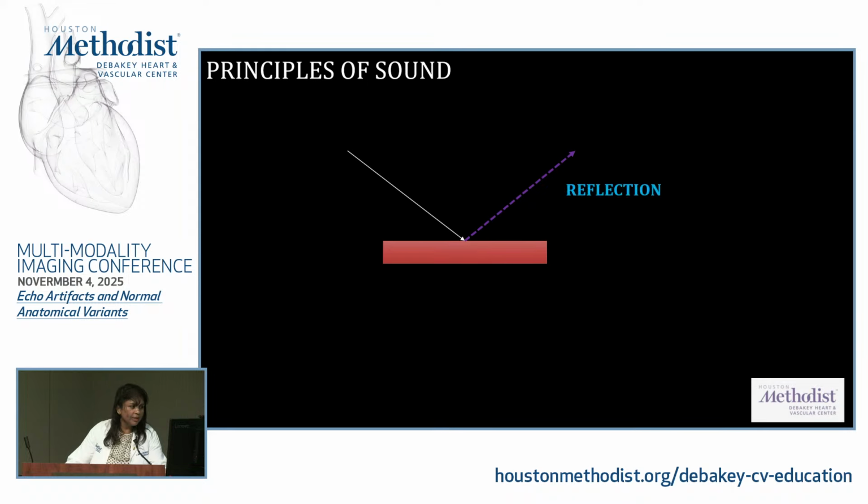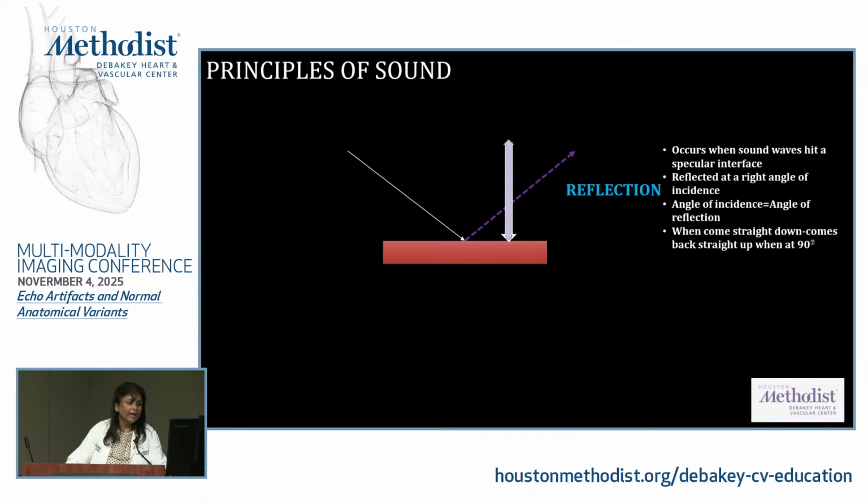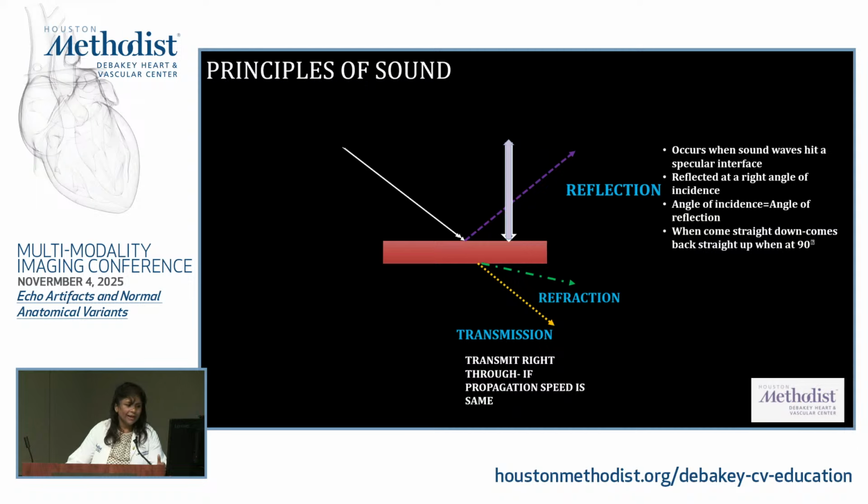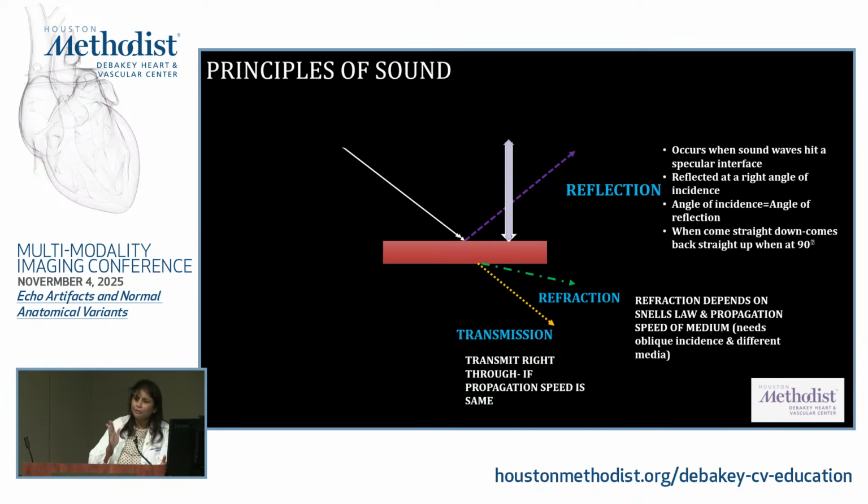and 90 degrees sometimes. What happens when it hits directly? What's this one, guys? Exactly. So that's basically reflection. What else? If it goes through the interface and goes across, that's basically called transmission, right? And again, it depends on the propagation speed of the sound in that medium. What happens? What is this one? Exactly, right? So that's basically refraction. So it's passing through, but it's getting refracted at a certain angle. And again, that depends on the propagation speed of the medium.